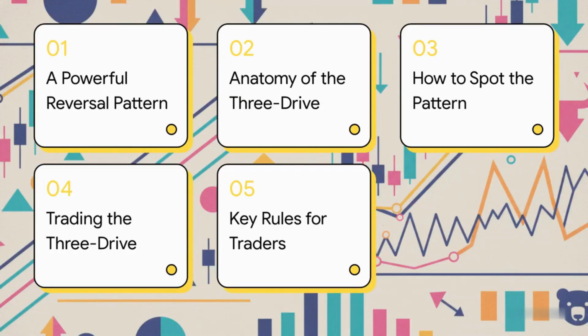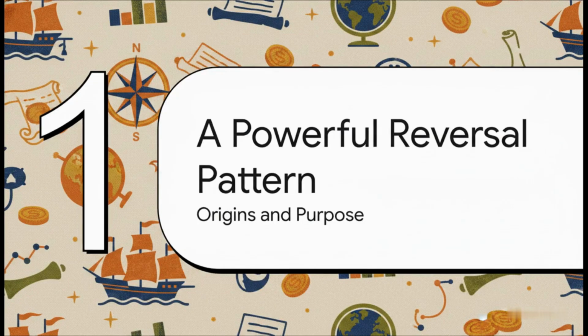So here's our game plan for today. We're going to start with the basics, where this pattern even comes from. Then we'll dissect it piece by piece. After that, we get to the fun part, how to actually spot it on a chart, how to trade it, and finally, the crucial rules you need to know to do it right. Okay, first up, let's talk about why this is such a powerful reversal pattern.